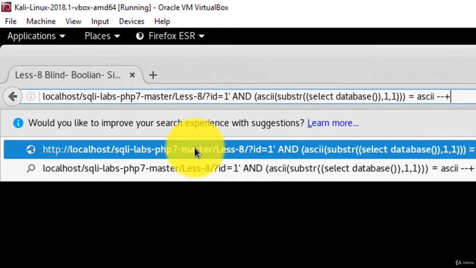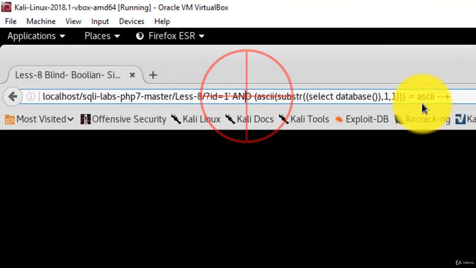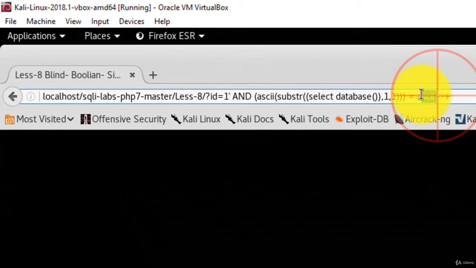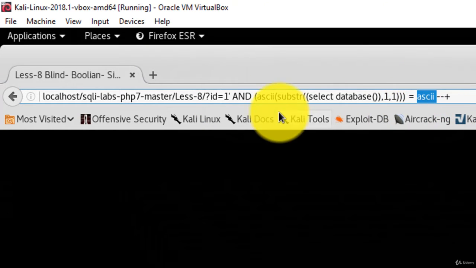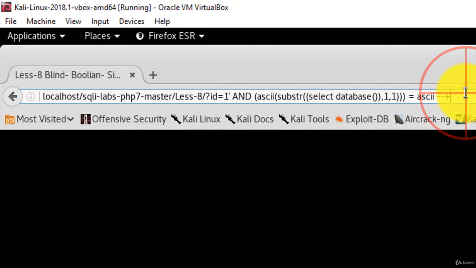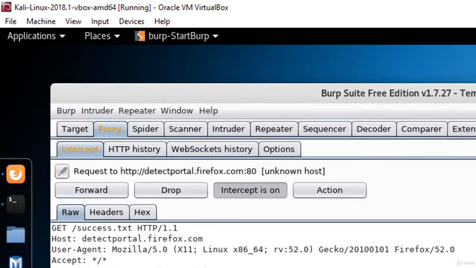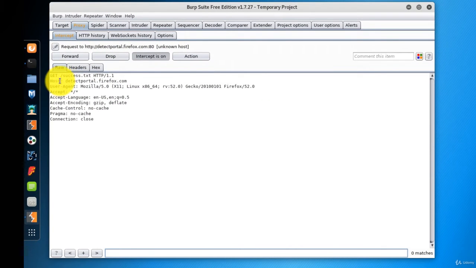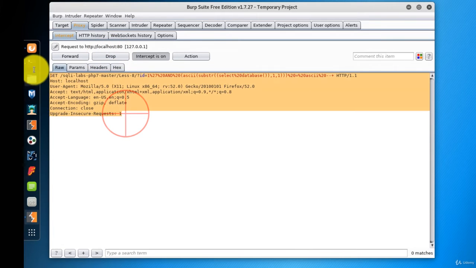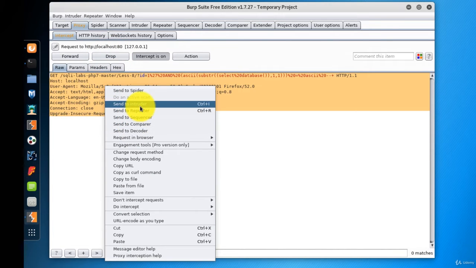Now I'm going to inject this. Same thing we did in MySQL. However, instead of a number here, I have the string ASCII. You'll see why in a second. So once again, this is calculating the ASCII value of the first position in the string of the database. So go ahead and run that. We have intercept on, drop these Firefox get success doctext. Here we go. This is what we want. So send that to Intruder.